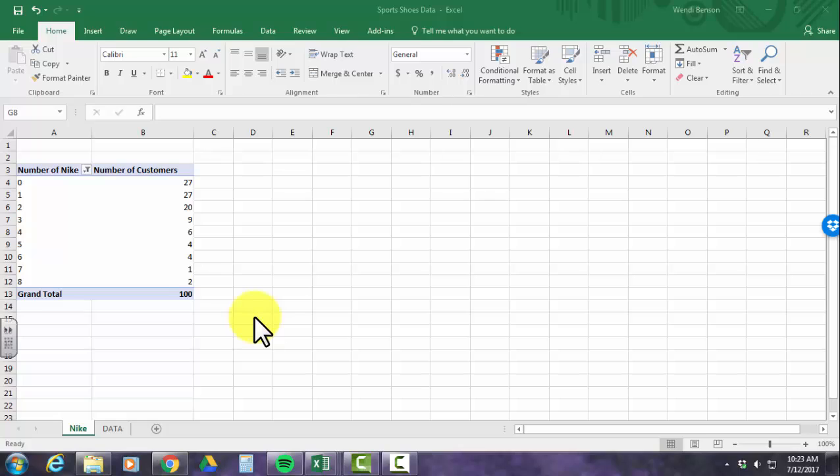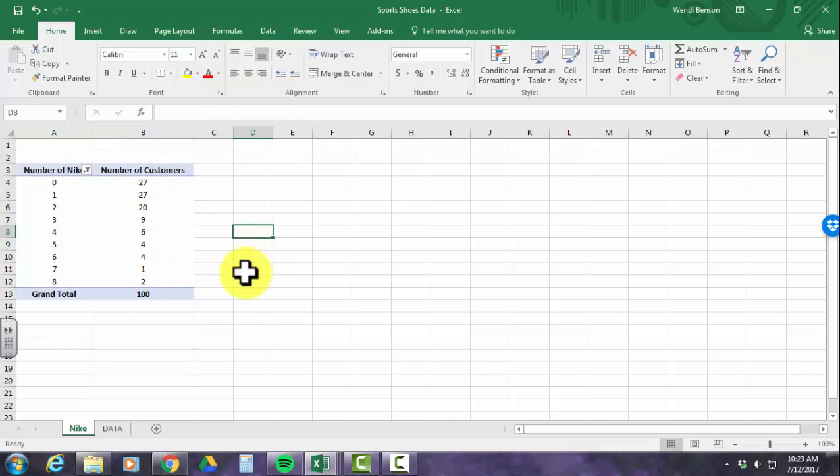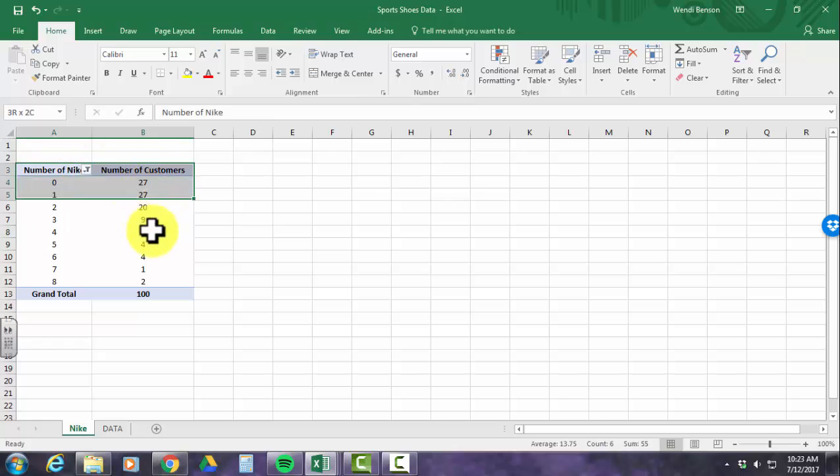So from here, we can create a histogram to show the number of Nikes as well. And it's bothering me right now. Maybe I'm just a little bit obsessive about my formatting, but I would like to have everything centered, so I'm going to go ahead and do that as well. So just highlighting it, make sure you're under the Home tab and center it. All right. It's also worth noting that if you copied and pasted this into Microsoft Word, this weird little filter option wouldn't be there and it would look really nice and clean.